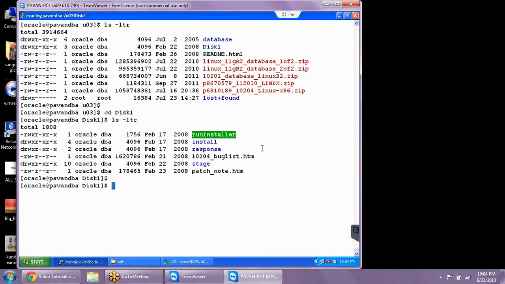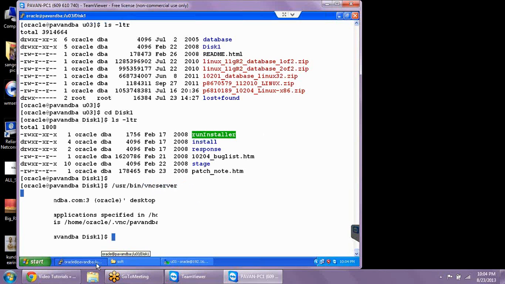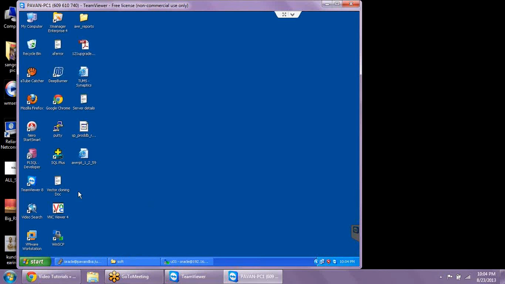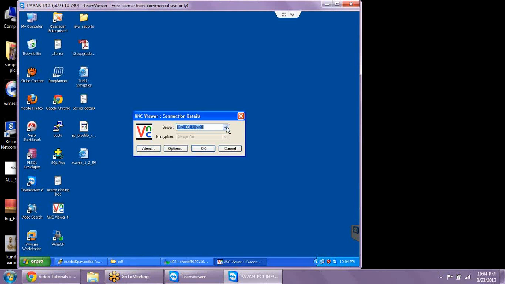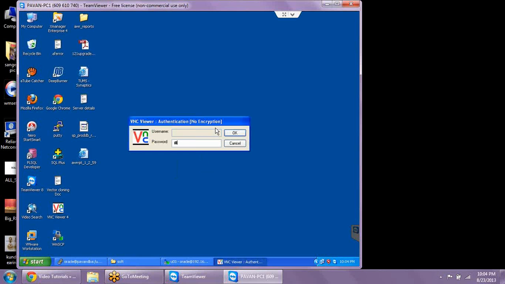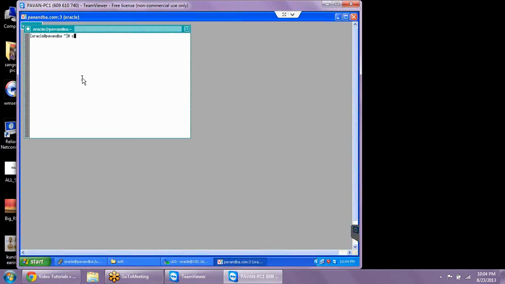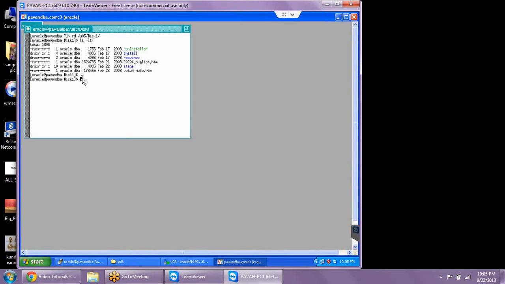You need to invoke this runInstaller. But PuTTY doesn't allow you to invoke runInstaller or the graphical interface, so I am invoking VNC server, and I need to make use of port number 3. Now go to the location where the software got unzipped and invoke your runInstaller.